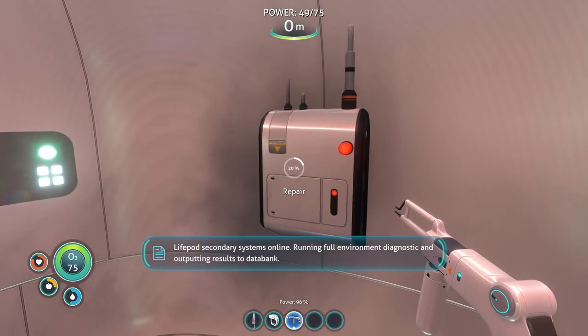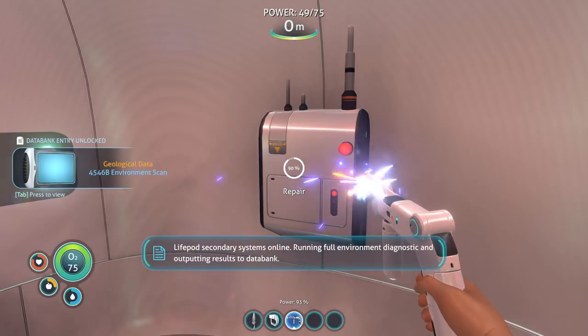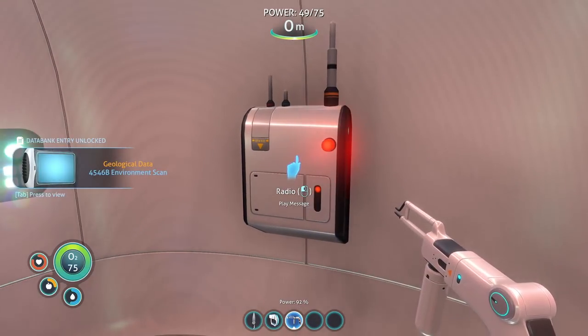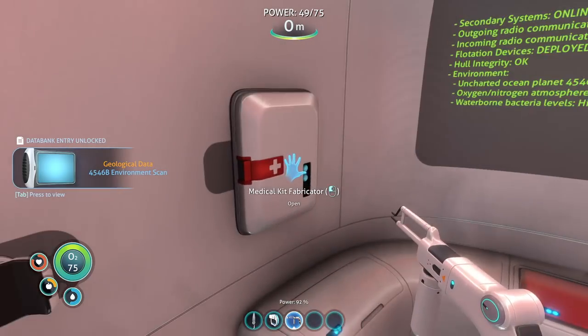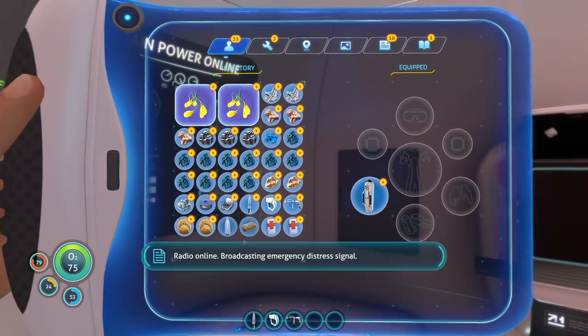Okay. Repair the radio over here. Now we'll be able to replay the message. Get another medical kit, and let's go ahead and eat something.